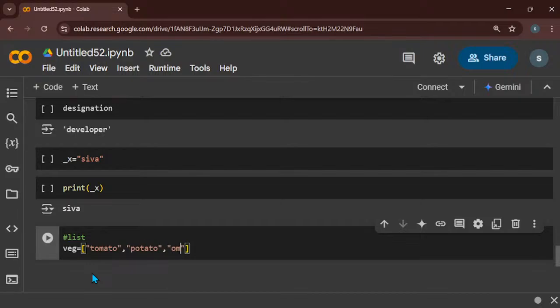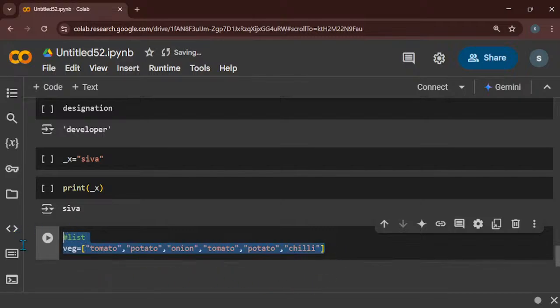I will give it a name. The earlier example had fruits, so I will take vegetables. I create the list with square brackets: tomato, potato, onion, then again tomato and potato, and next chili.